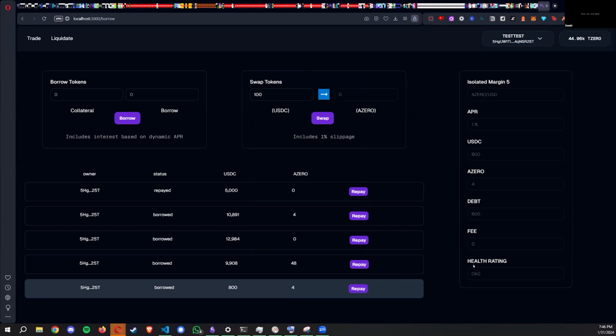Here in real time, it updates the health rating, the fee that I need to pay to the liquidity providers, the debt, and all the other things. If the health rating drops below a certain level, then anyone else could go here and liquidate my loan. Okay, and that's everything, I guess.